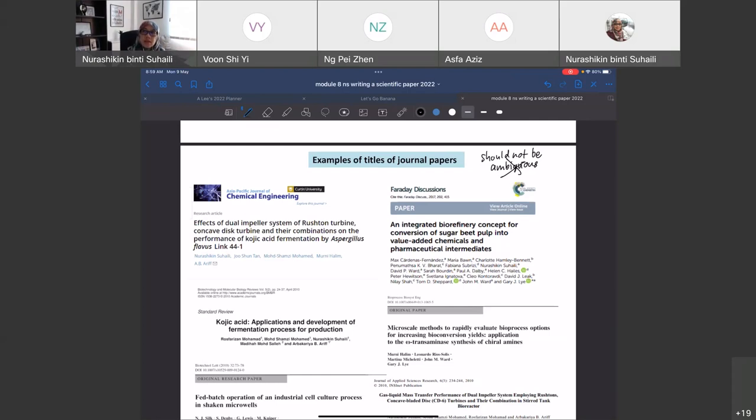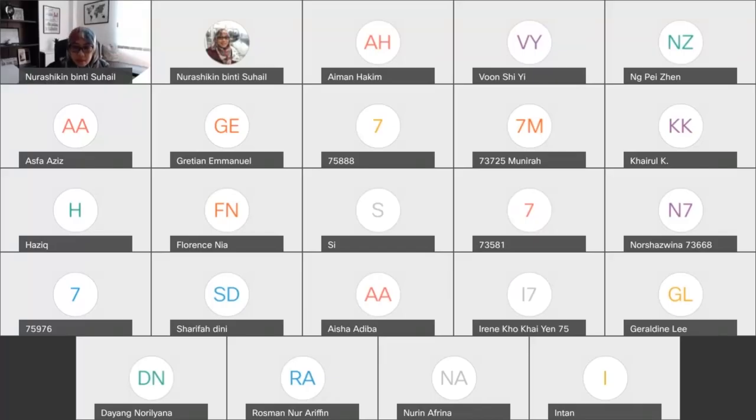Because when we talk about journals, they are very specific to our field, so the use of terminologies that are related to our field, for example to biotech, is allowed. It's different from, let's say, you write an article in a newspaper, which you know is going to be read by the public. Some of them might not be studying science, and some might not know the terminologies very well. So the way you write for journal papers is different from the way you write for an article that is going to be read by the public. So here, the terminologies related to your field.